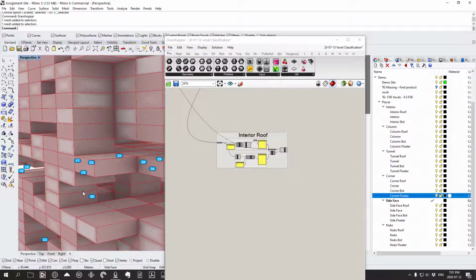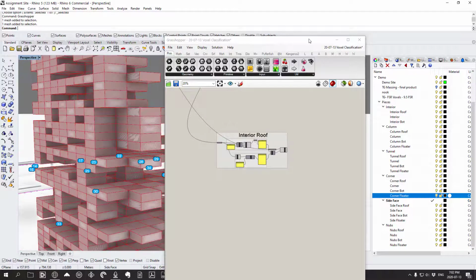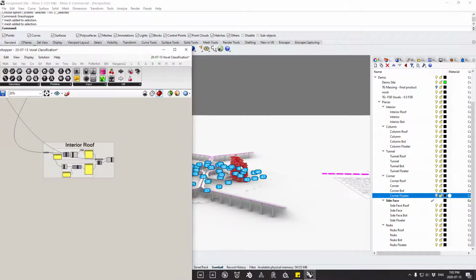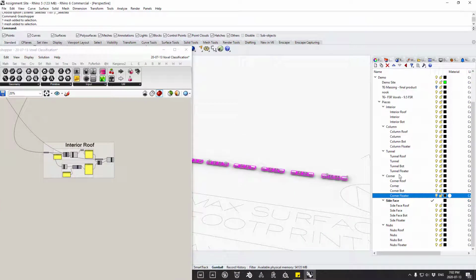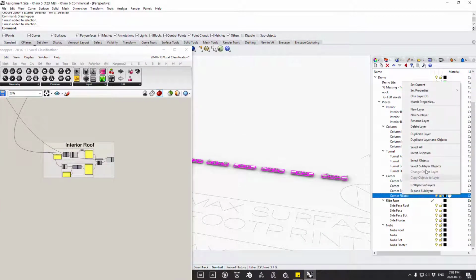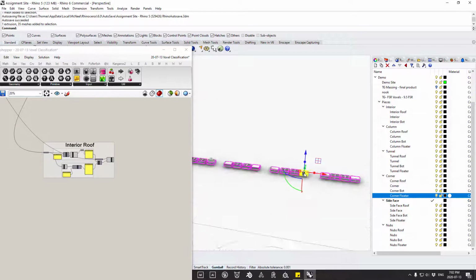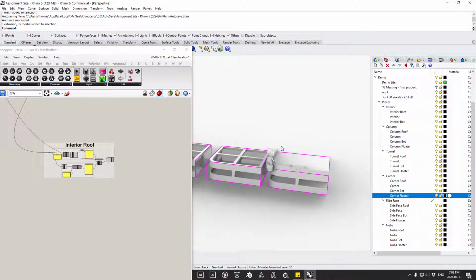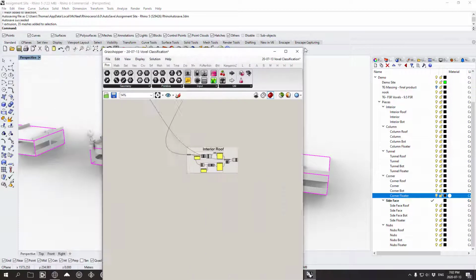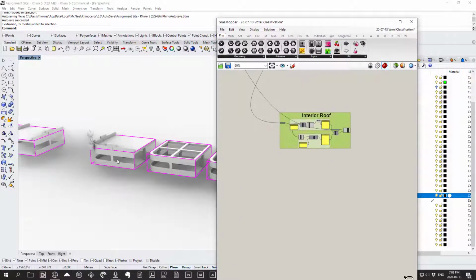You can see I have two corner faces exposed, and then a top face exposed and a bottom face exposed. That's what I consider a corner floater. Again, if you're not sure what a certain classification is, you can always go to the layer, select objects by layer, and it's going to show you what I mean. So you can see this is a corner piece, and the top's exposed, the bottom's exposed. Also, just ask me if you're not sure what something means. So let's do corner floater.